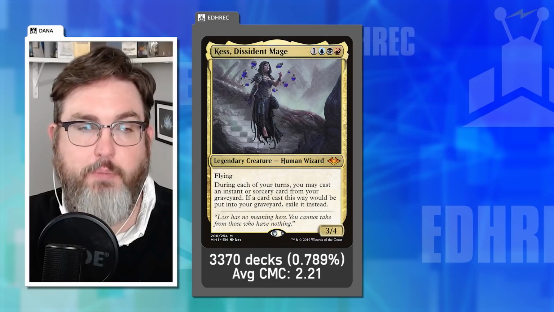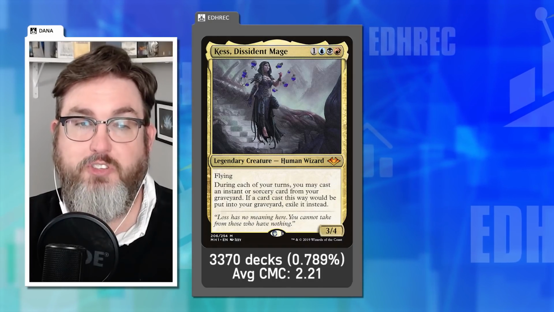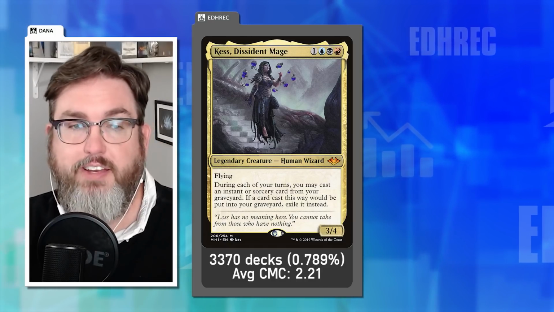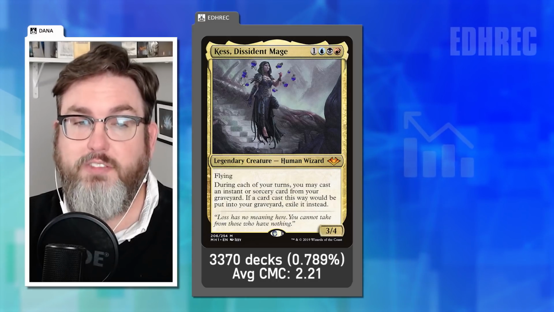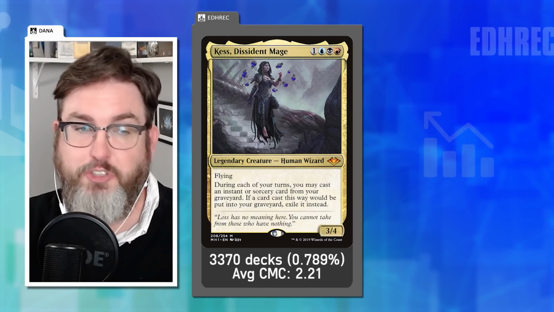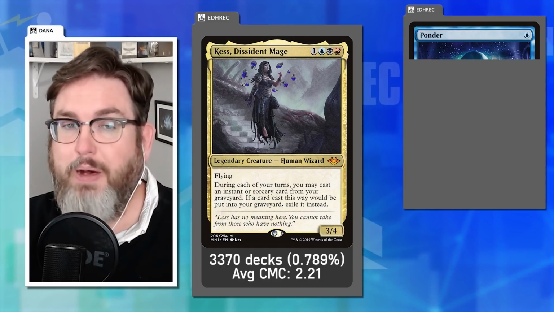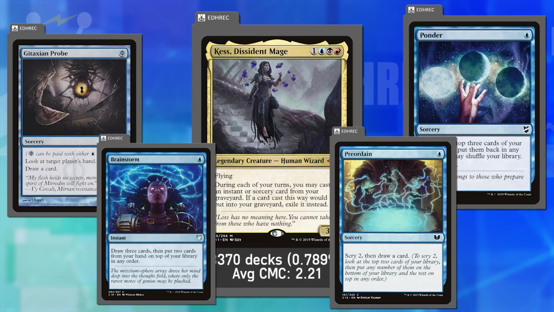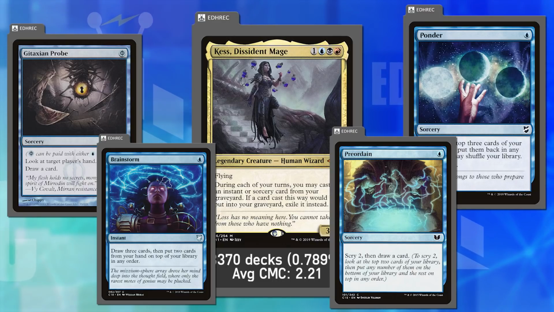So there's 3,300 Kess decks we have in the database, and the average CMC is 2.21. And of that average CMC, we're looking at 47 cards with CMC 2 or less showing up in Kess decks. So there's a lot of super low CMC cards in there. Things like Ponder or Preordain, Gitaxian Probe, Brainstorm, a lot of rituals to give you mana to cast more of those cards. So it's just really, really efficient stuff.